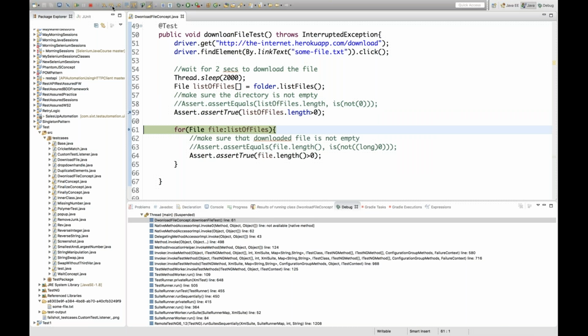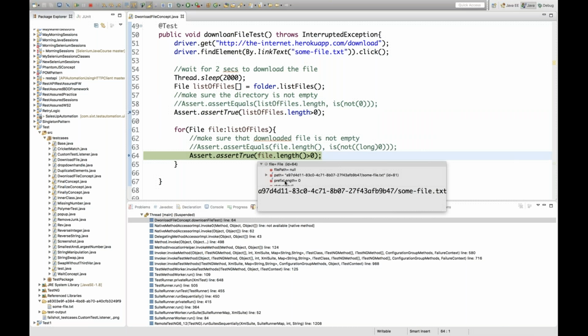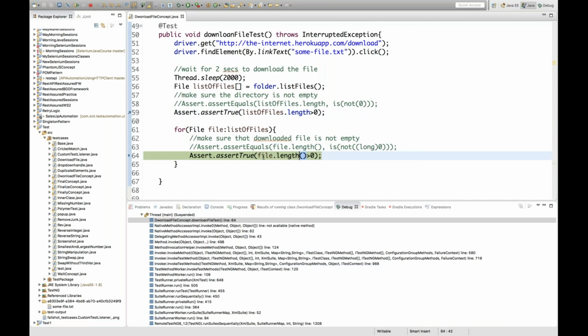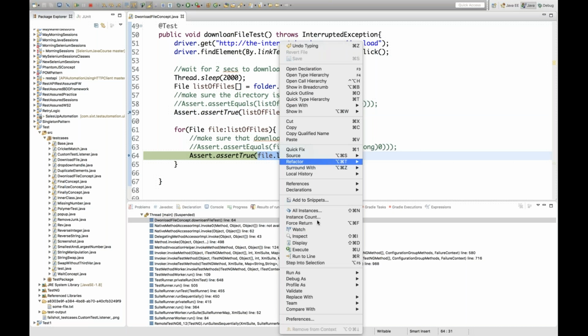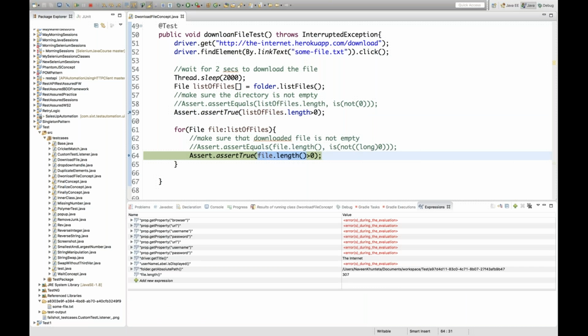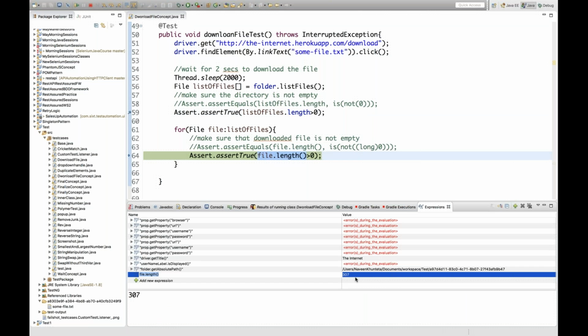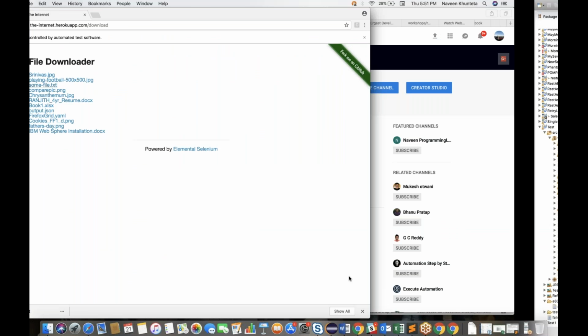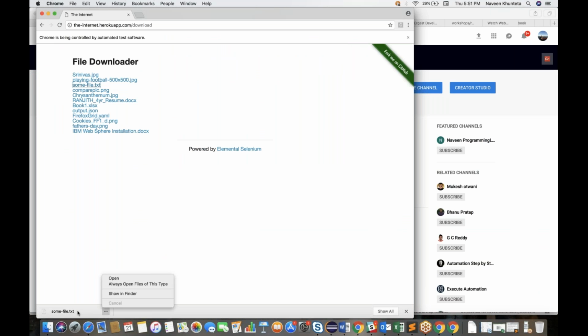So this is running fine. And then I'll check the file.length also. So if you check, the file length is 0. I mean, sorry, file length is 1. You can see that it is greater than 0. If you see this file.length, just simple watch. So the file length is 307 kilobyte. I mean KB. Oh, sorry, bytes, not kilobytes. It's bytes. So the file size will be 307 bytes.